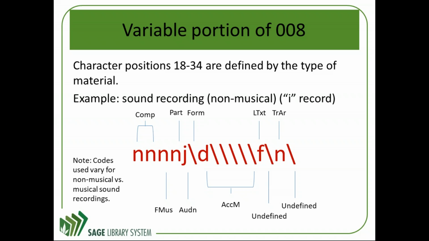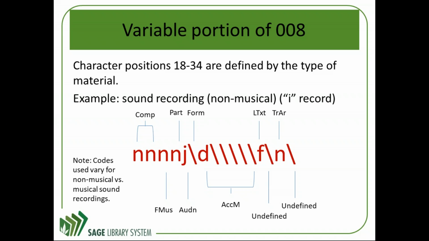So the next sequence here. Let's see, where are we? Literary text. Oops, I think I made a mistake. I'm missing a blank here. It should be literary text for sound recordings, and there should be 2 spaces there. So there should be an F and then a backslash, character positions 30 to 31, followed by an undefined backslash. Sorry, I'll have to fix that before we get these posted.